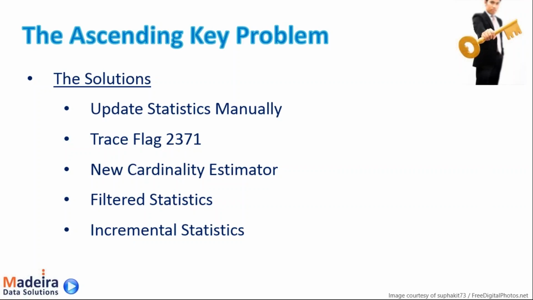For some systems, for very large tables, for example, it might not be good enough. And then what I would do, I will not disable auto-update of statistics altogether. I will just disable auto-update statistics for specific statistics or specific tables. And for those, I will add my own job that will update statistics manually.